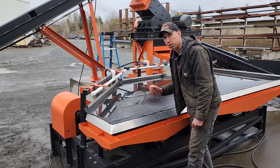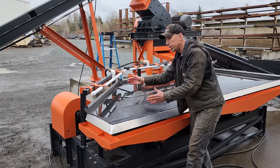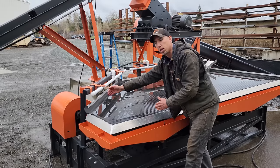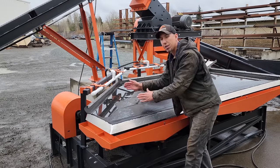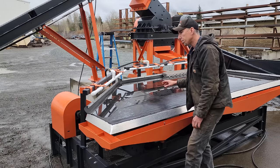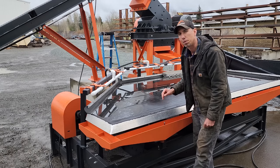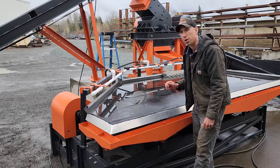The table is actually really forgiving as far as value concentration. So you're just going to tune whether it goes into the number one or the number two, but you're not going to wash anything into the number three because of these safety grooves. This shaker table uses about 15 US gallons per minute, give or take, depending on your water needs.